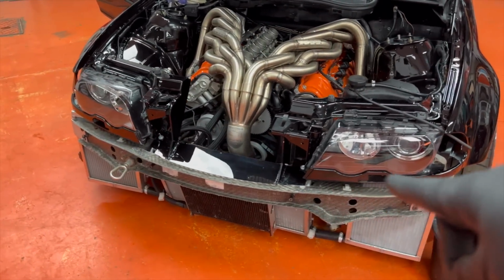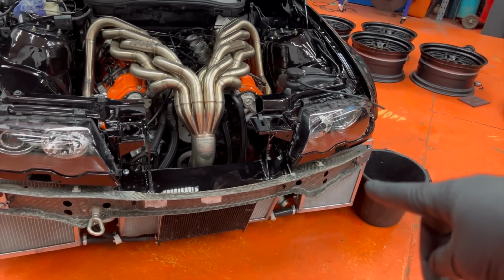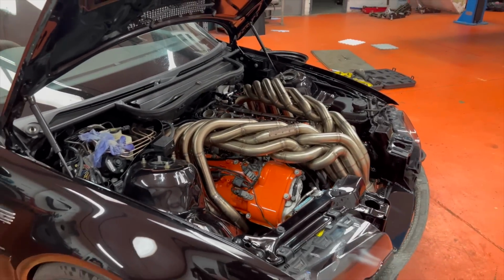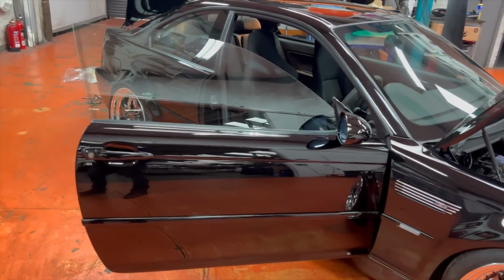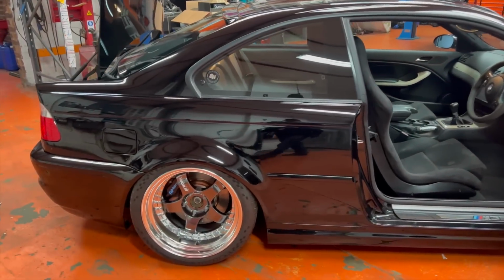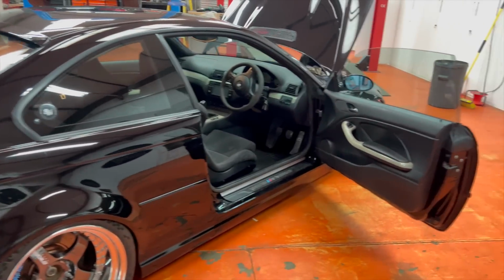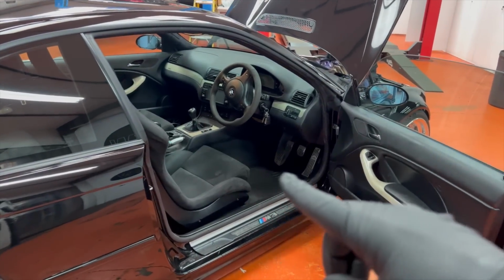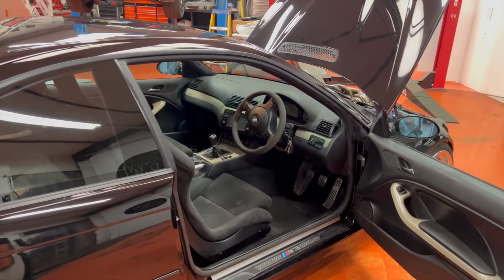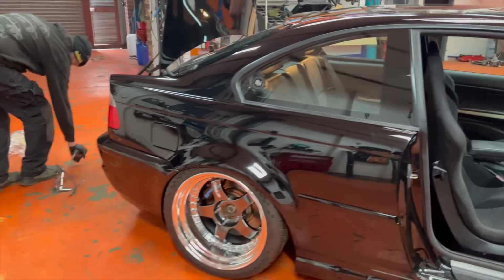We still haven't got the fans hooked up on the radiators, but I think we've just replaced that. So that rad's got a new core, and it might need a little bit more bleeding than that. It was idling at 2,200 RPM for some reason, which might just be because we haven't got the idle set up, and we didn't notice that before because it was making so much noise. The ECU has a limiter set based on oil temperature, so it was only allowing me to rev that up to 4,000 RPM, and it sounds nuts. It sounds super high pitched.